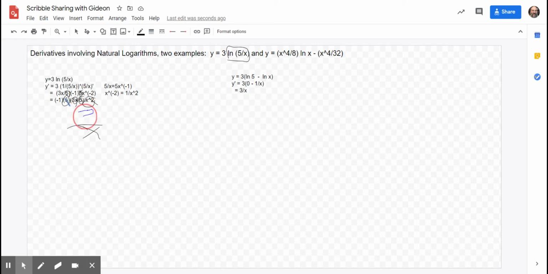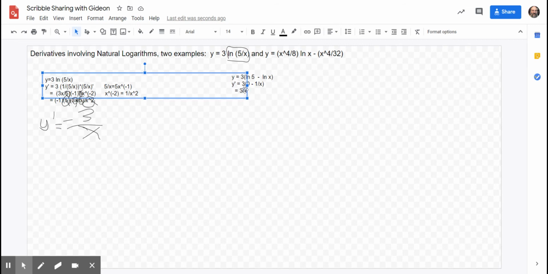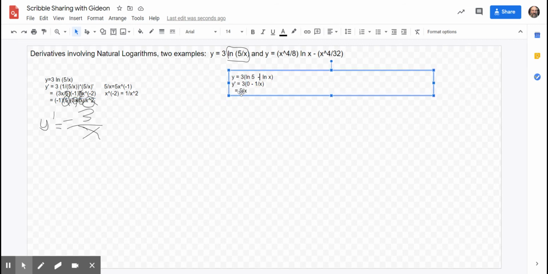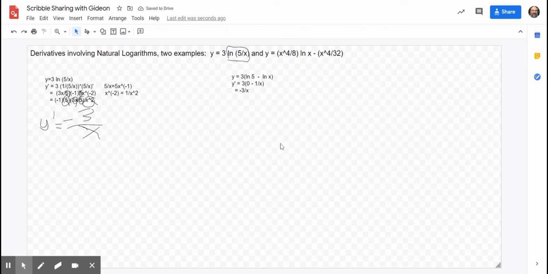Whew, that was strenuous. Might have been easier if I'd written in freehand instead of linear text all the way through. Either way you do it, it's quite strenuous and it gets the right answer. Oh, you're saying they don't match over here? Yeah, they do. I just forgot to copy the minus sign there. Let's pretend I did that on purpose to remind you that it's really important to keep track of your pluses and minuses when you do calculus. There we go. Same answer, 2 methods.